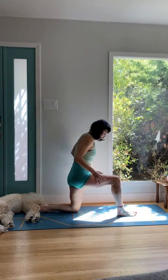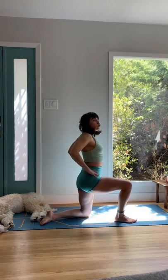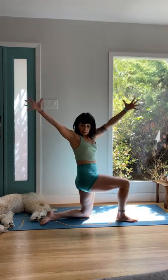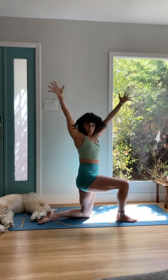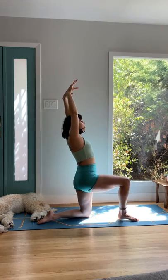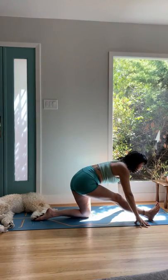All right, finding a nice 90-90 shape in your lunge. Take a huge pelvic tilt. Inhale the arms up and then twist. Swoosh in a circle. Twist, circle. Twist and circle. Send the heel forward and lower down from here to half split.